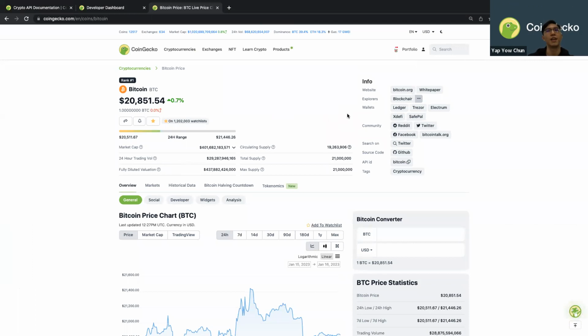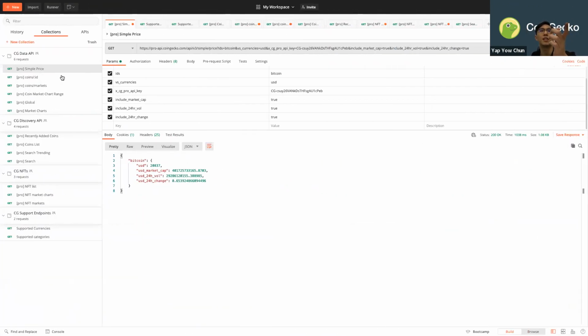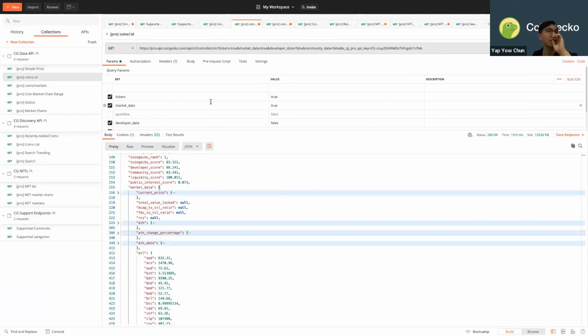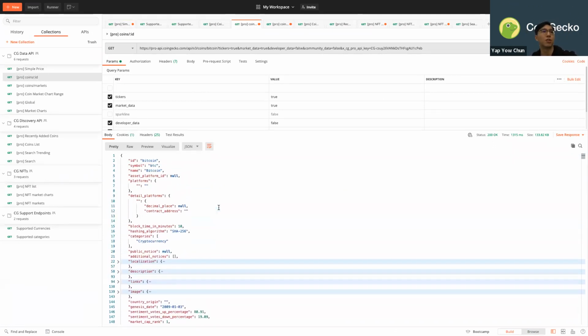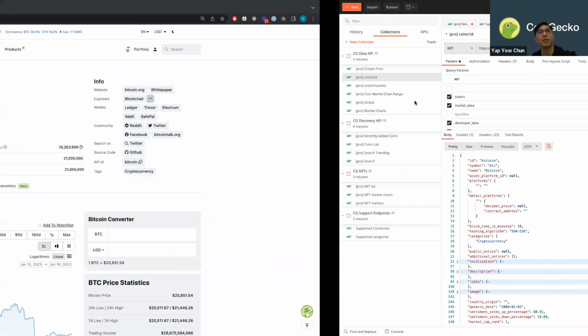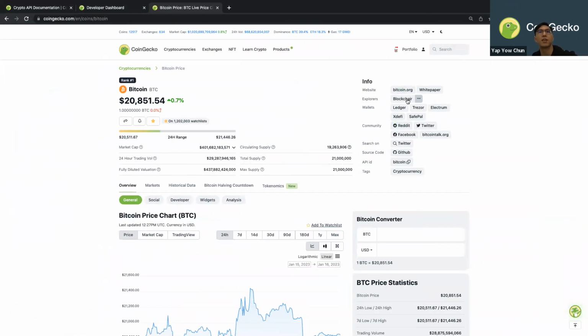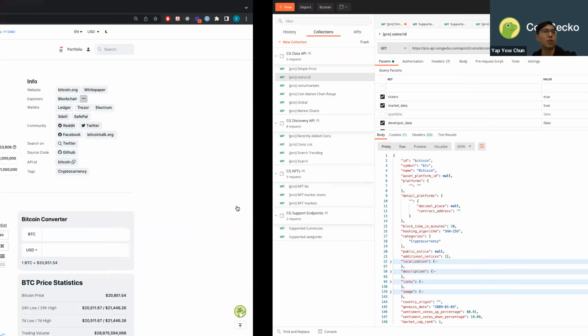Let's take a look at the right side. This is information that's not price related. How do we get this data? In order to get this, we would need to use coin/ID. By using this endpoint, we are able to access all the metadata that's related to the coin itself. If you look here, we have website, blockchain explorers, wallets, and also social media information, which are all available right here.